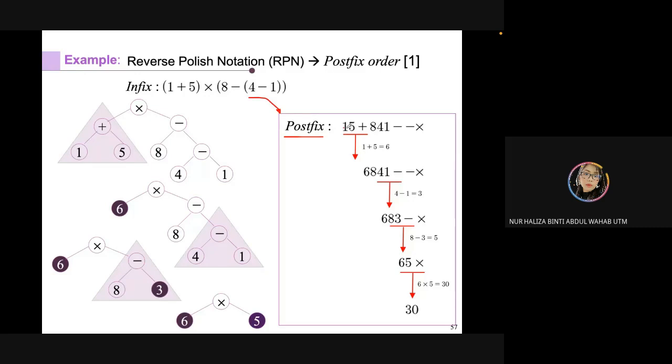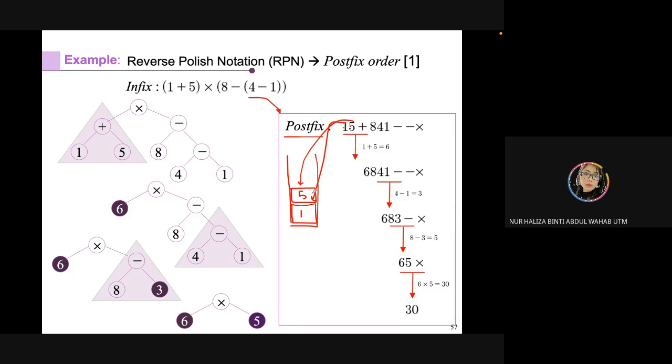Left, right, you're going to feed in the value into your stack. Okay, I have stack here. 1, I will push 1 first. And then I have another one is 5. I'm going to push my 5. 1, I masukkan dulu. And then I have 5 here.